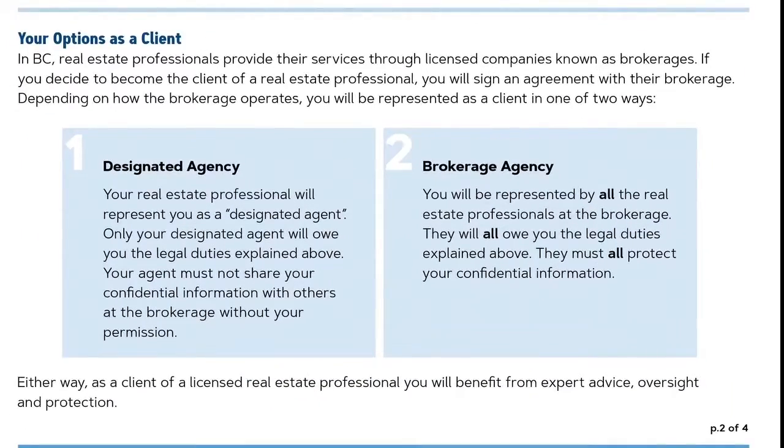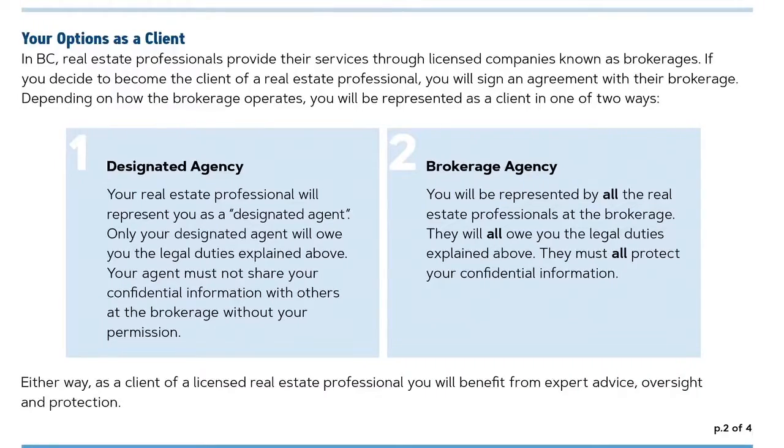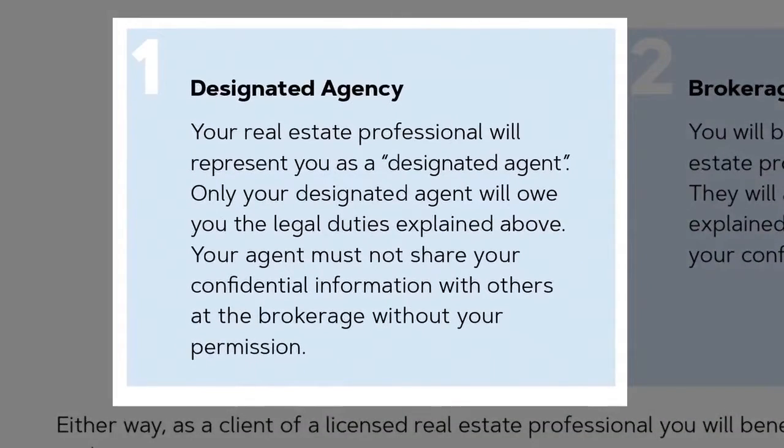And the fourth and final point, in British Columbia, real estate professionals provide their services through licensed companies known as brokerages. Depending on how the brokerage operates, you will be represented as a client in one of 2 ways. Most brokerages in British Columbia operate under designated agency. In designated agency, the relationship exists between the client and their designated agent from Royal LePage Sterling Realty. Should other parties to a potential transaction be represented by another real estate agent within the same brokerage who is not your designated agent, there is no conflict, as each real estate agent will be in a designated agency with their respective clients.